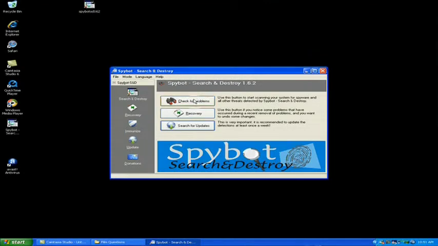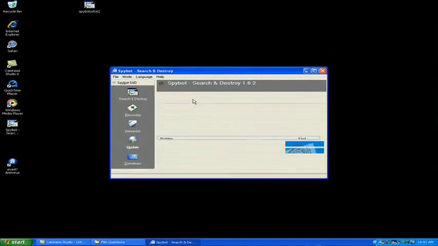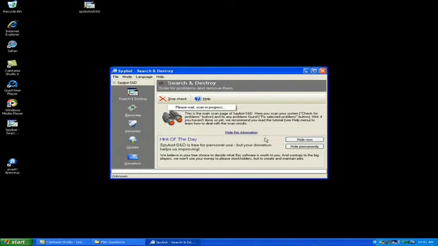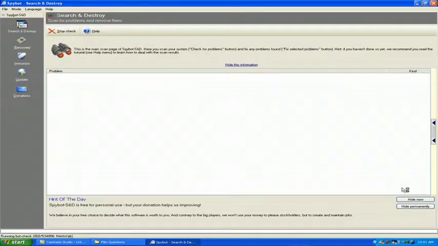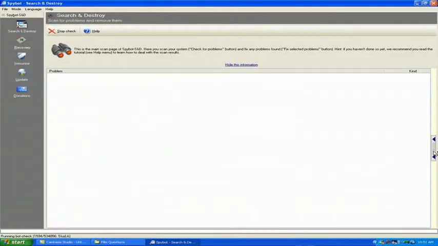Once the program is open and ready to be used, you're going to click Check for Problems, and it's going to give you these hints. You can choose to either leave them available to you, or you can click Hide It Right Now, or Hide all the time. I don't really need to see them, so I'm going to click Hide Permanently.